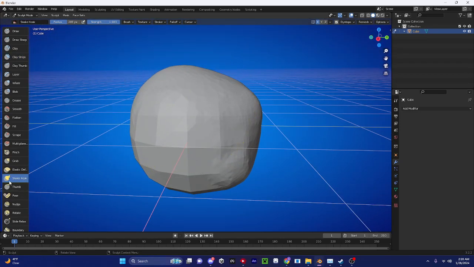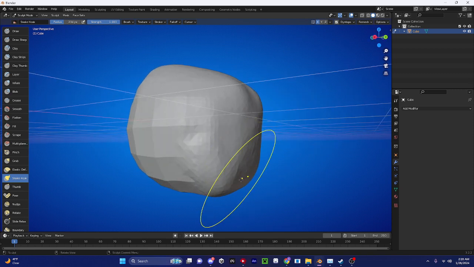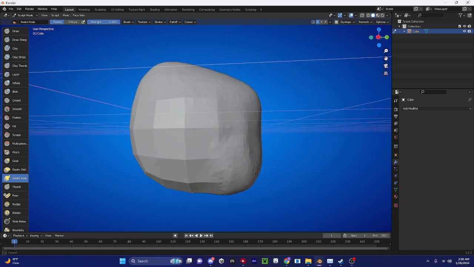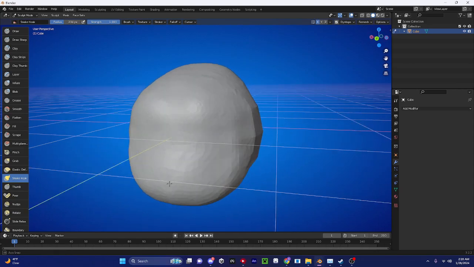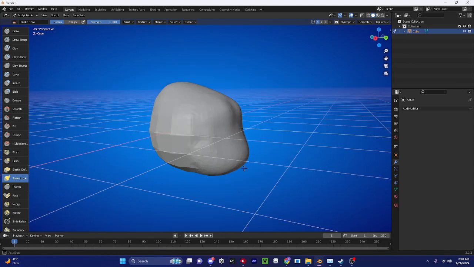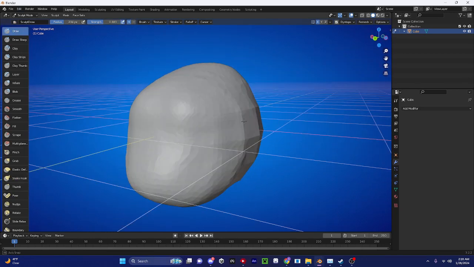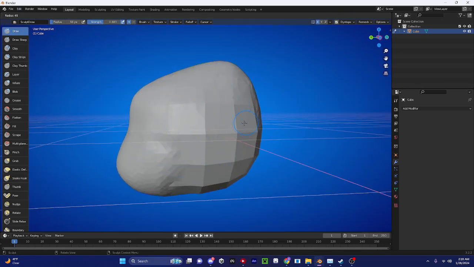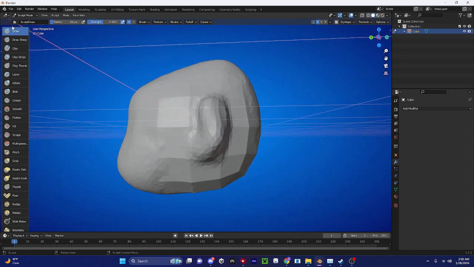And we could grab Snake Hook, and we could just pull this up, and we could shape it to be more or less round. You could pull this out, and this is looking decent so far. It gets more like a detailed face, and we could even draw on some ears with the draw tool.